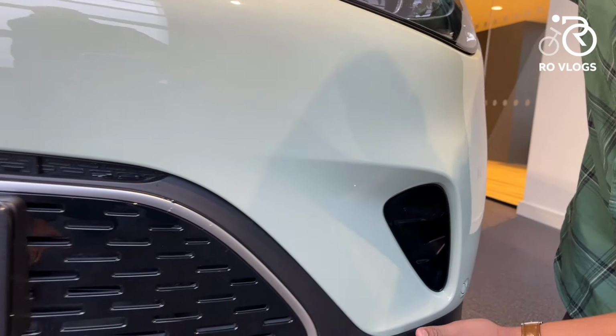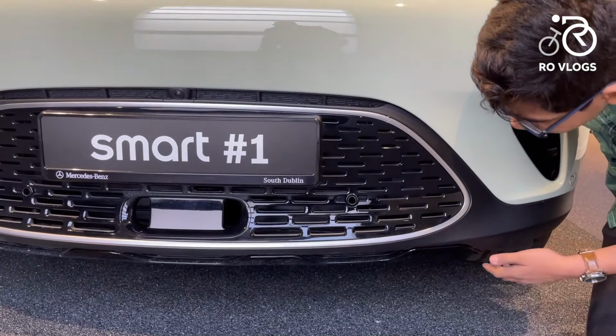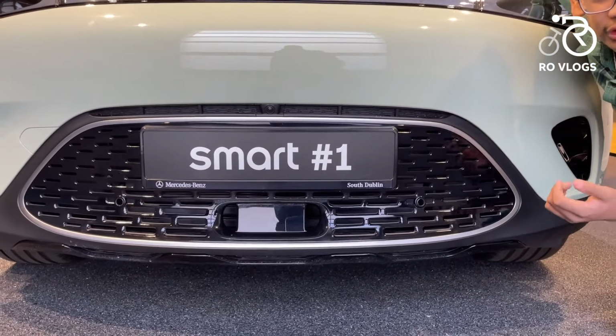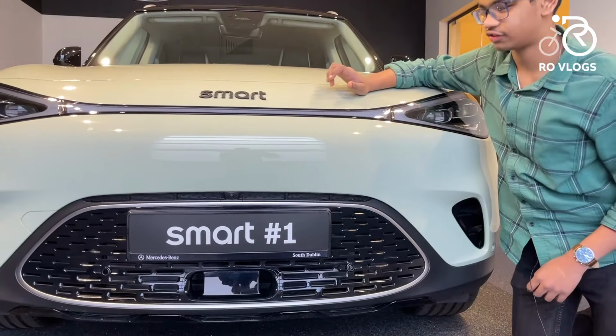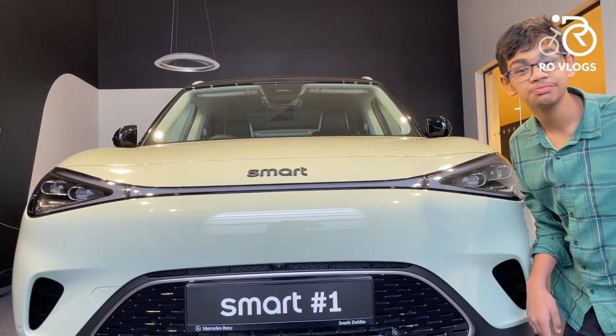You also got lots of plastic cladding over here, which I like, and you got these black bits over here in gloss. Those also look nice. I like the front of this car. It's a smart looking car, like the name suggests, smart.